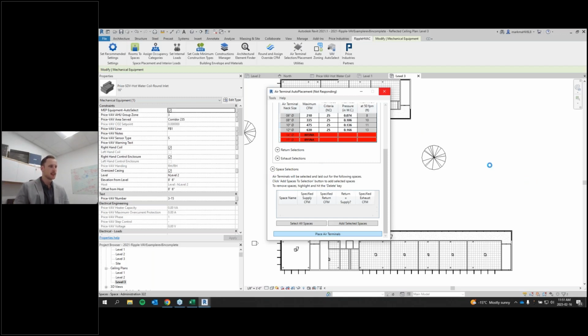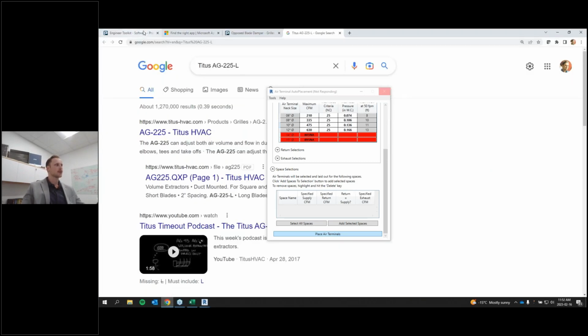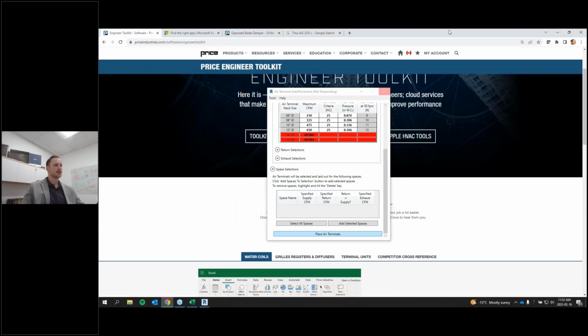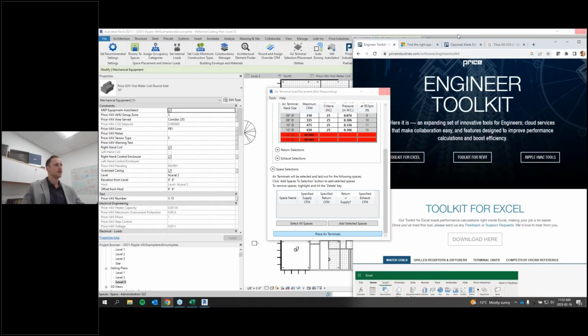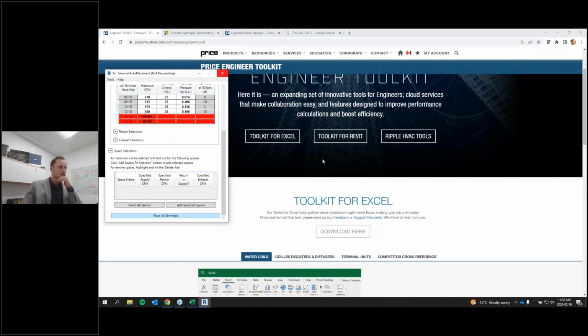So we're going to see this come through with this selection here shortly. And maybe in the interim, as this is kind of plugging through, I do want to show a couple things off for support purposes that we have on the website here. So I'm just going to drag this off to the side as it's doing its thing. So a couple things I'd want to note.